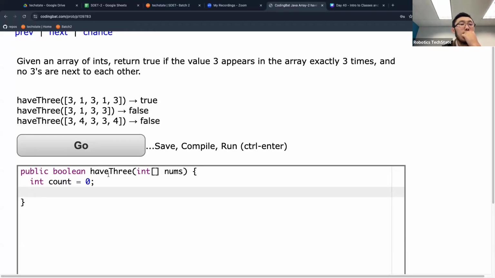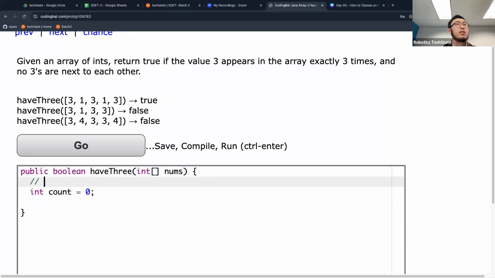What, guys, if the array's length is, let's say, less than 3? Should we return true? If the array we get has length 3, what should be returned? It can be, right? 3, because 3, 1, 3. No, if the array length is 3, then there could be only 3s in a row. It should be false.